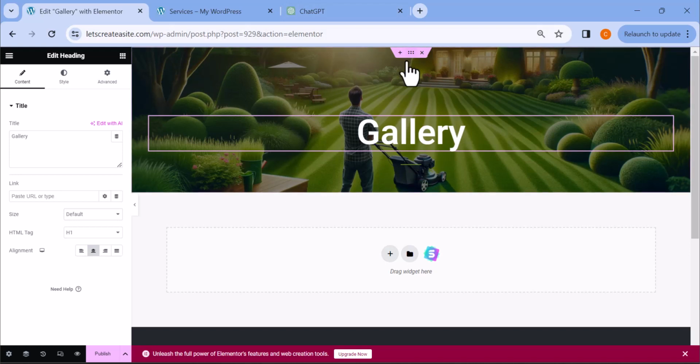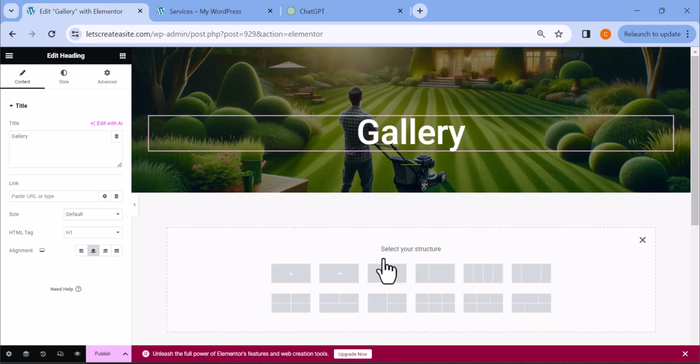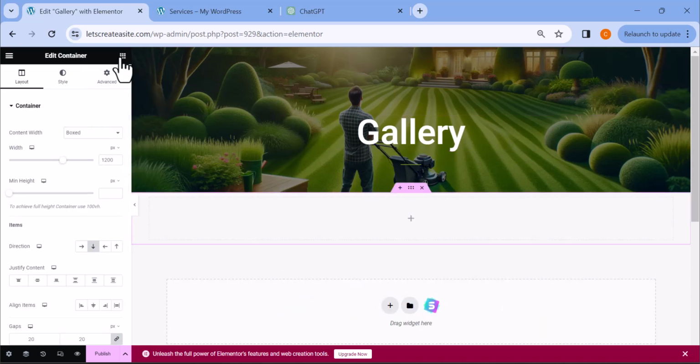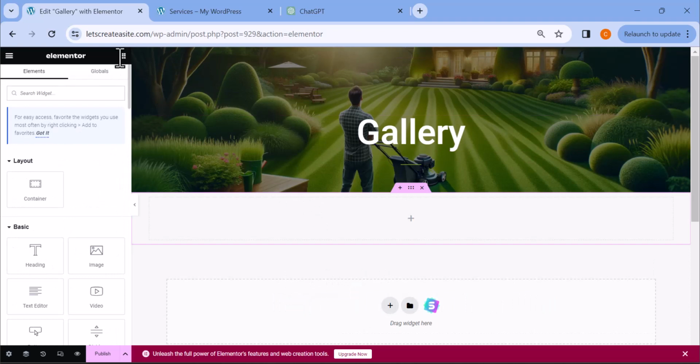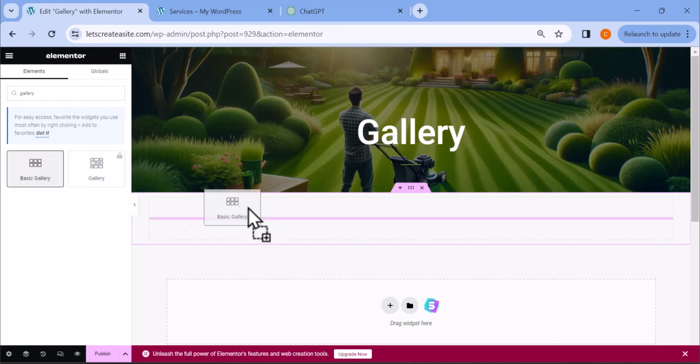We can also change the picture up top if we want, but for now I'm just going to click on add new container, and I'm going to select this option. Then next I'm going to go to this section here so that I can see all the elements, and I'm going to search for the gallery option. So we're going to use the basic gallery because that's free with the Elementor version that we're using.